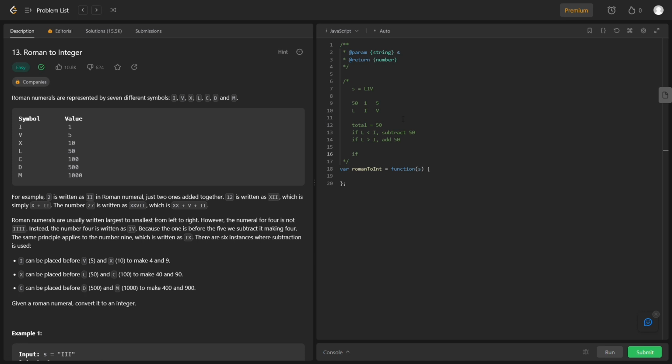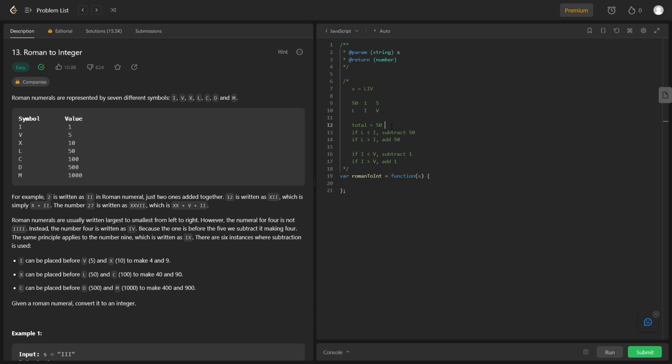Compare I and V. If I is less than V, we subtract 1. If I is greater than V, then we just add 1. So right here we can see that the V is greater than I, or basically 5 is greater than 1. So we subtract 1.